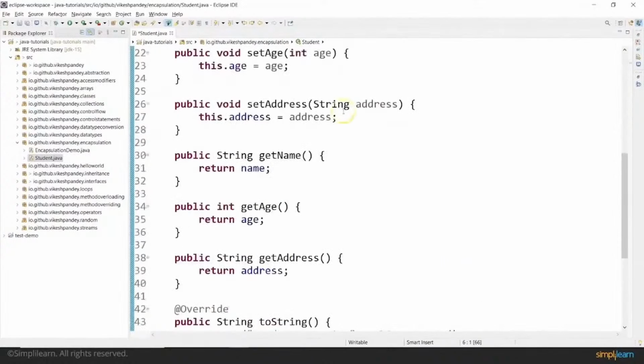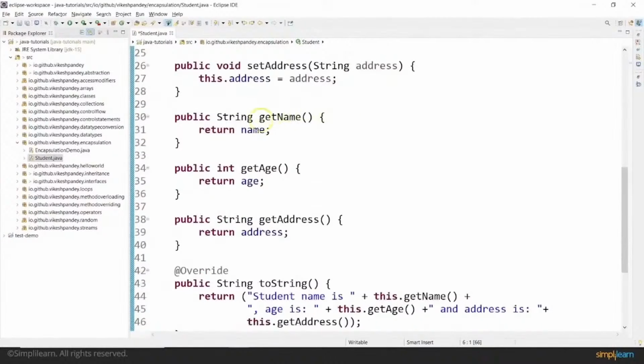You create getters. We call them getters because they start with the keyword get. So you create a getter method for each of the properties. You create the method called getName, and this is the naming convention which Java promotes: you write get and then you write the name of the property in camel case. So you write getName, and this method is supposed to return the name property of this particular object. And here you say return name.